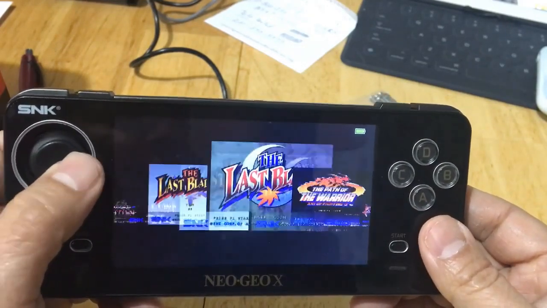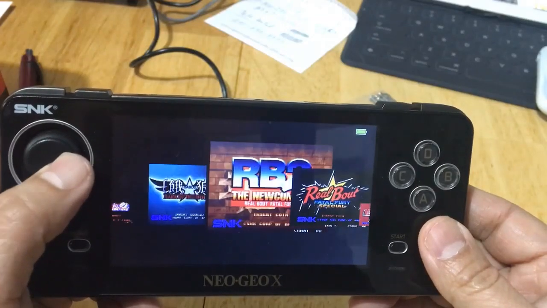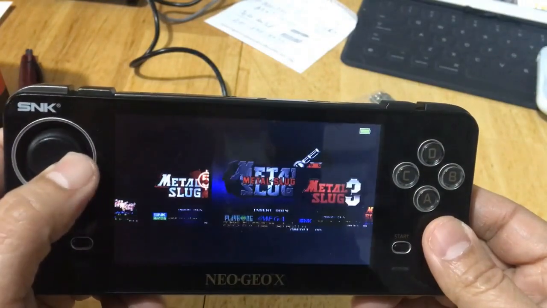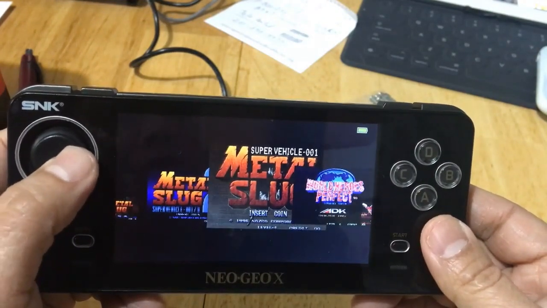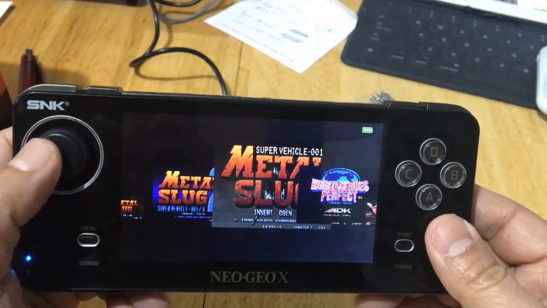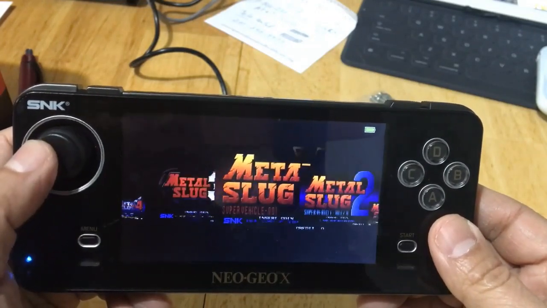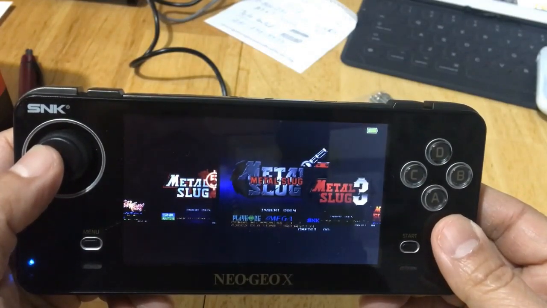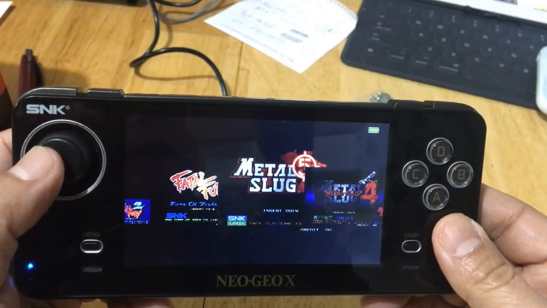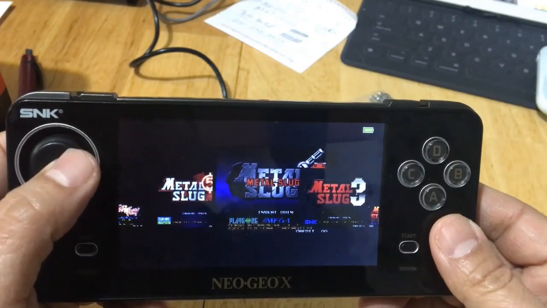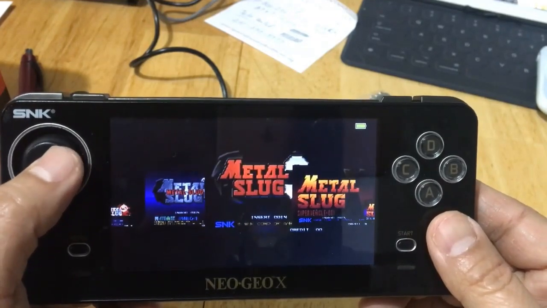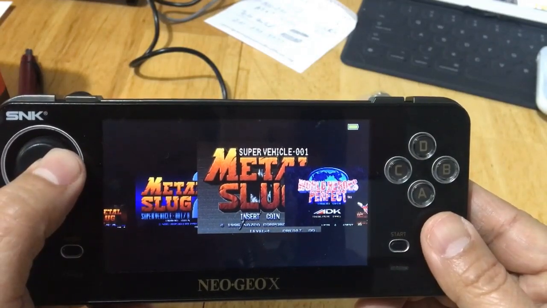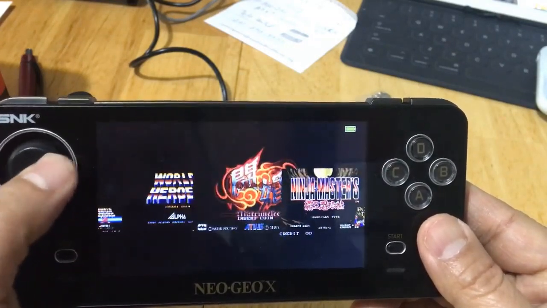The pictures become bigger and bigger, and some of them are good, some of them are ridiculous. The size is real big. Now they did include all the Metal Slug games, which is good, as you can see, but there's no name or title on them. So Metal Slug 3, Metal Slug 5, and they're not in order either. I can't even tell what this one is. 1, I believe, 3, 10, 2. So they're not in the order they're supposed to be, but all the Metal Slug games are in there.